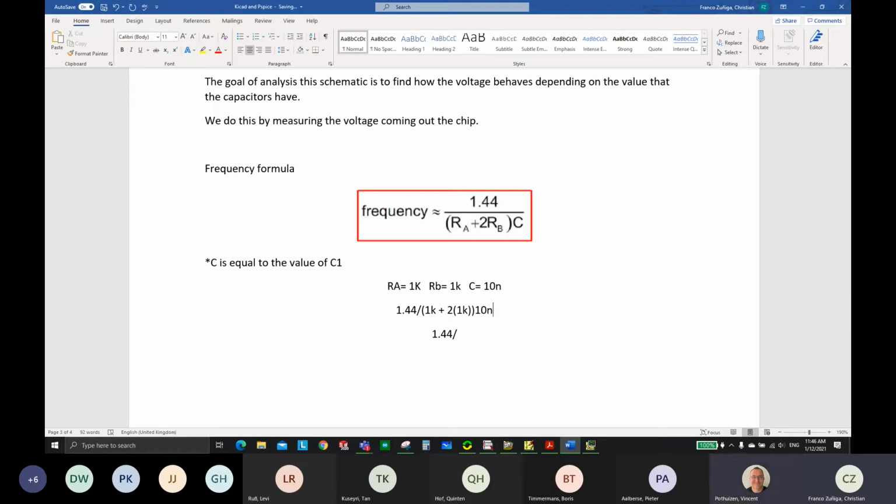Seeing that everything is below the line, you have 1.44 and then divided by, now you need to place an extra set of brackets before 1K and after 10 nanos, otherwise it doesn't go well. I'm just changing the brackets. Now you have 1K plus twice 1K, and that will be divided by 10 nanos, and the whole answer, you divide 1.44 by the total answer of the rest. Now it's okay. You see that? And maybe you can use an extra bracket also on the right side of 1.44.